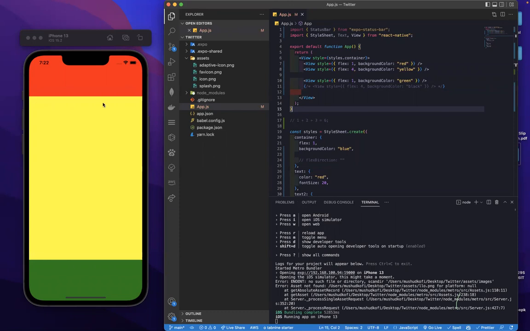So you see it has divided it into 6, right? But then the top view is taking just 1 section. The middle view is taking 4 sections. And then the last view is taking only 1 section. So you can use this to position your views, and then this will be consistent across every layout that you are using. So if I run this application on a tablet with the flex properties, it will just fill everything here.